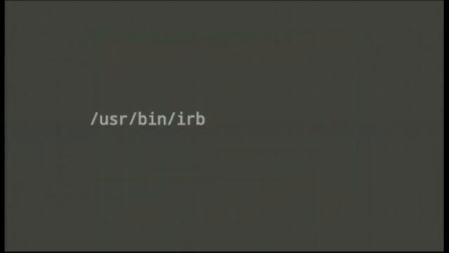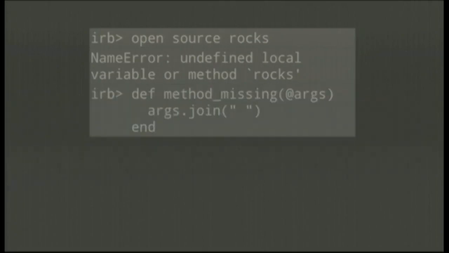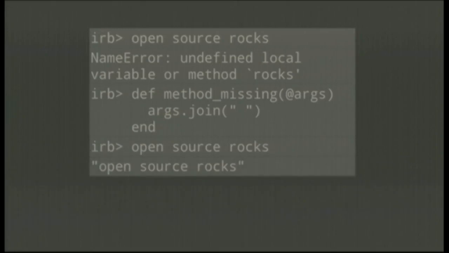Let's talk about Ruby. In Ruby, you can't do bare words because those variables do not exist yet. However, I can declare method_missing to have a function that's called whenever I call functions that don't exist. So what I can do is just print out the string. This is how Rails works. It is very not nice when you realize how it does its magic.